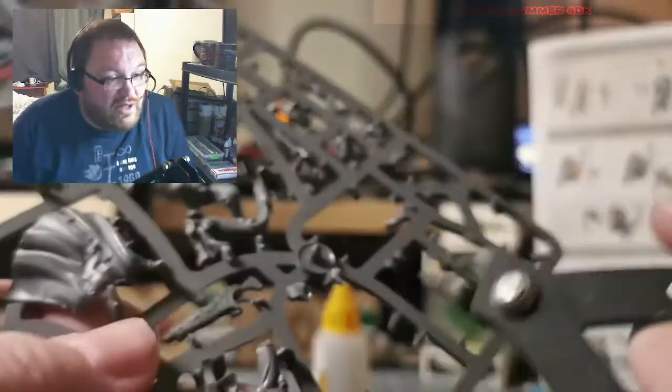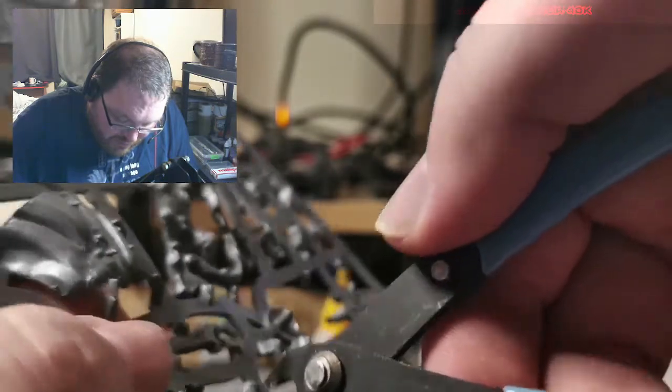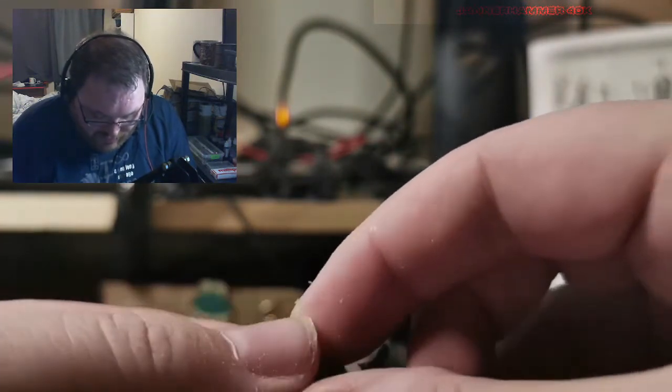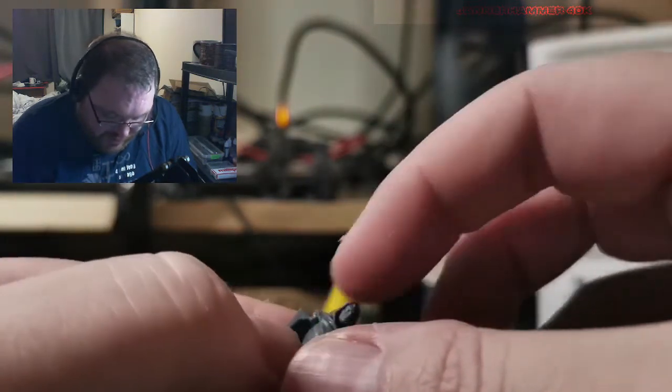Yeah, there's a lot to be said for test fitting and making sure you've got stuff right before you glue it. I learned that the hard way, and I was building Airfix kits. I built a Harrier jump jet as my first ever model kit. It's a very good kit, but I was still using bits of that on my Space Marine tanks 10 years later. Right, so that goes in there like that, and that goes on there like that. Right, okay.